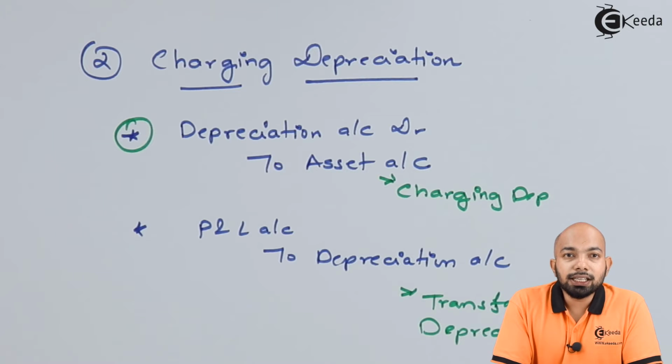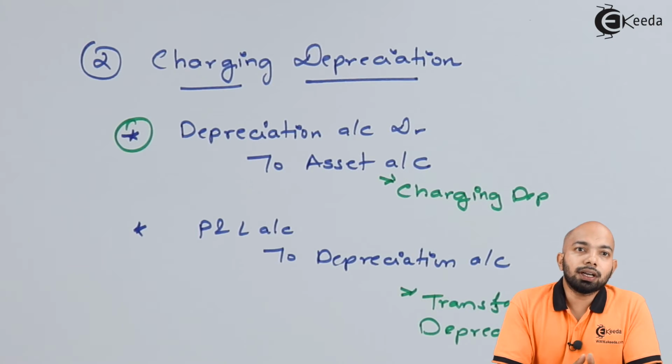Now, here depreciation is an expense. Hence, when you're transferring depreciation, you will have profit and loss account to depreciation account as the closing entry at the end of every financial year. This entry will give you a conclusion. That means depreciation has been transferred to profit and loss account, and the same can now be shown either as a deduction from the asset side or as a deduction from the liability side itself. So we'll figure out how a balance sheet is prepared with these effects.